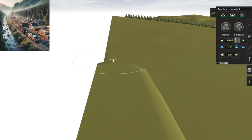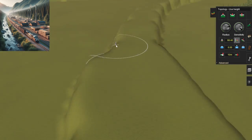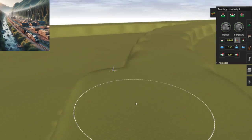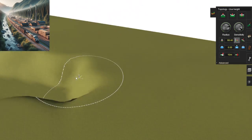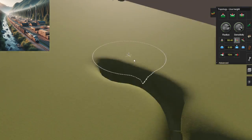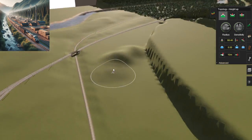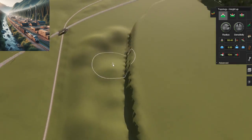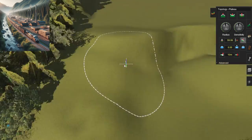Point, we have decided, okay, I think we've done about all we really can over there in that yard area for the most part. It's time to go ahead and start connecting in this mountain. So we've got to make a big elevation shift right here and bring it up really high, and then work on just kind of blending everything in together here. But that's kind of what it takes to make all these mountains and make them look correct. So we'll make those go together and then blend it all in, and that should be pretty good.